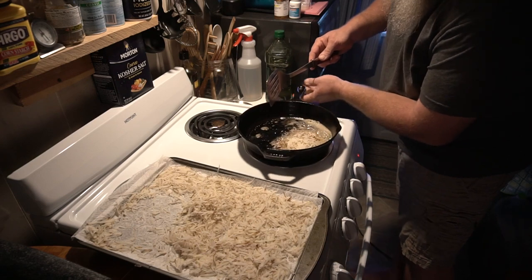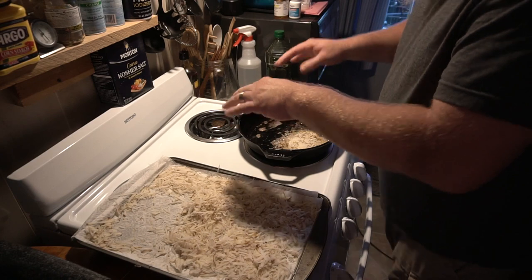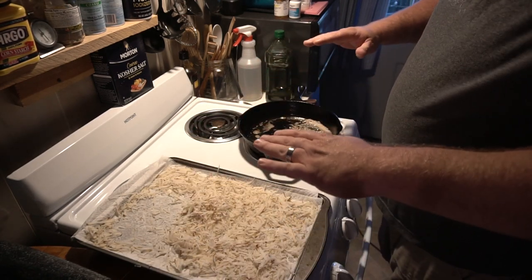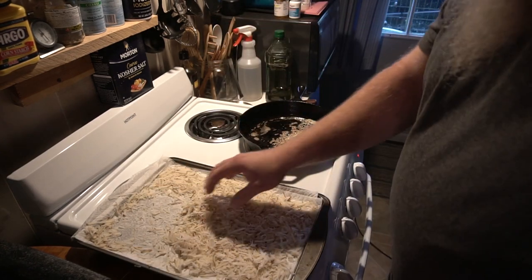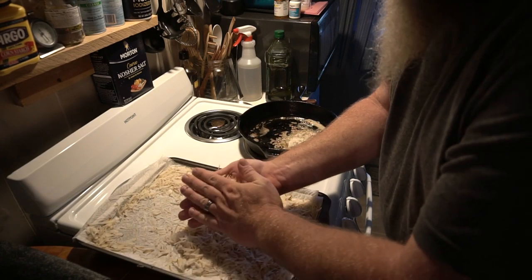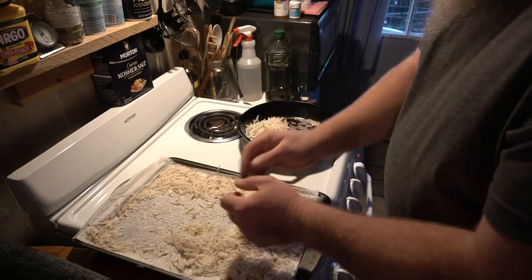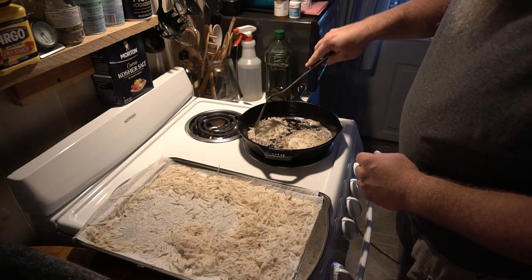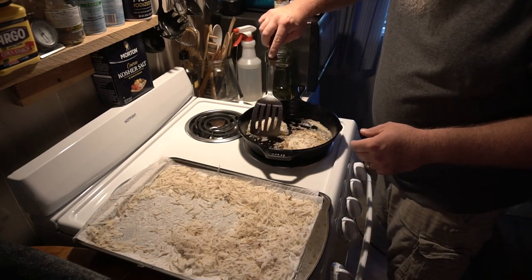I gotta turn the pan. The stove is level, but the top of the range is kind of dished in the middle. So all of the burners lean toward the center. It's crazy. So I need this to get that good fry when it hits. There. So I need the butter and the olive oil to be kind of cooled up down there. If your stove is level, don't worry about it. You're fine.